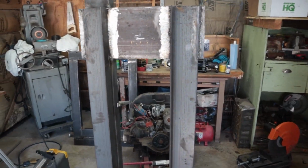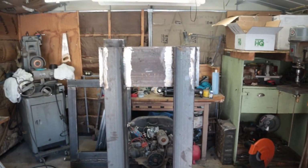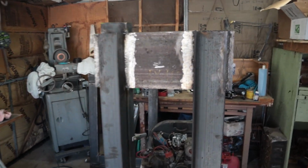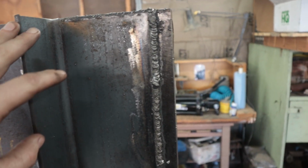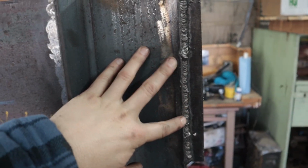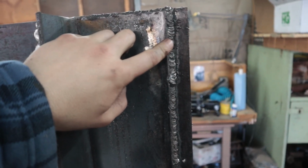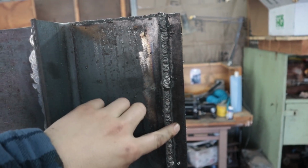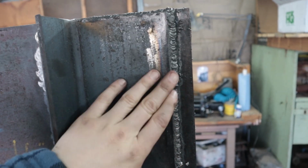Alright guys, so here it is all tacked up. That's the basic frame assembly here. I already started running some beads. I didn't want to bore you guys with an hour video of me welding, so I just basically ran 6011 on the seam, and then I'll take 7018 and run on both sides of that, and maybe one over the top, and I'll probably call that good.